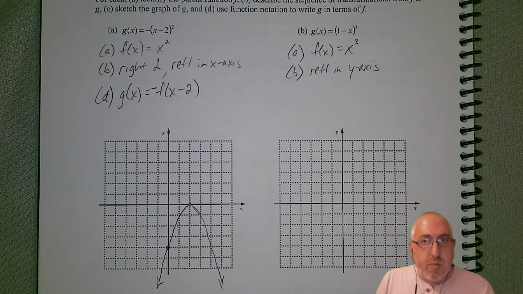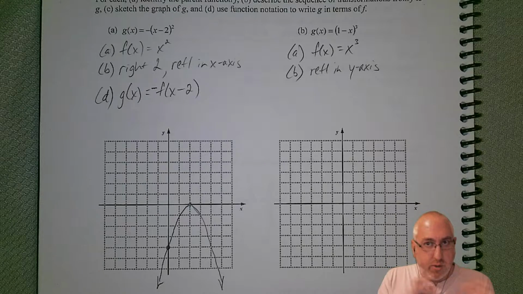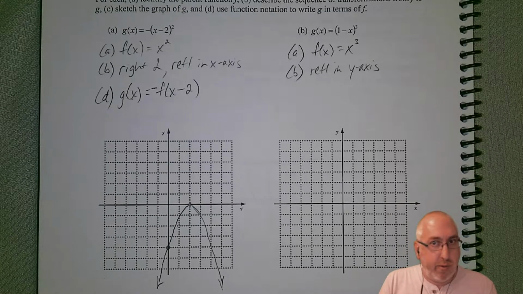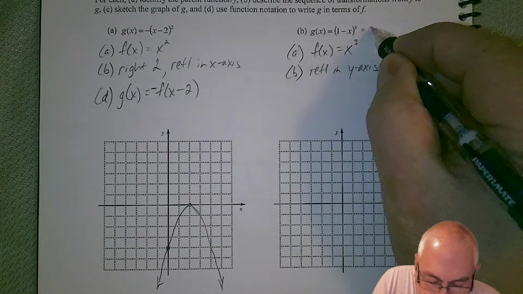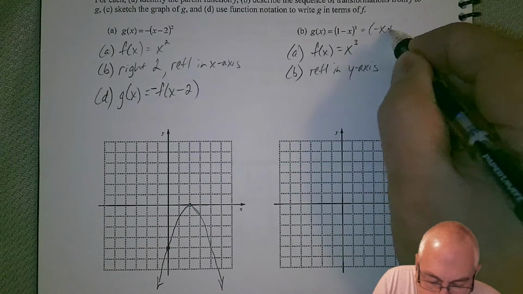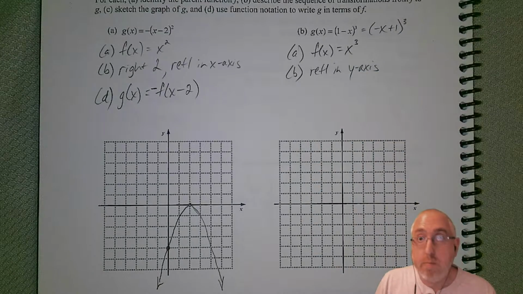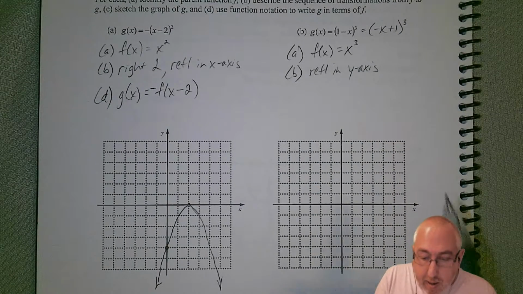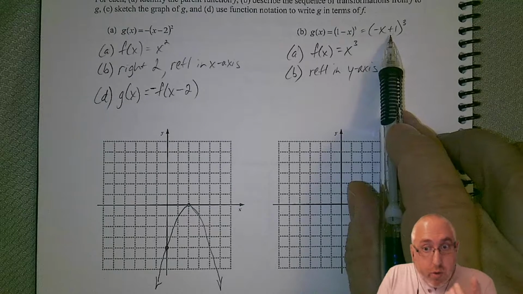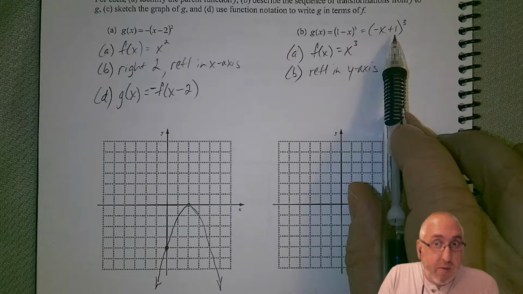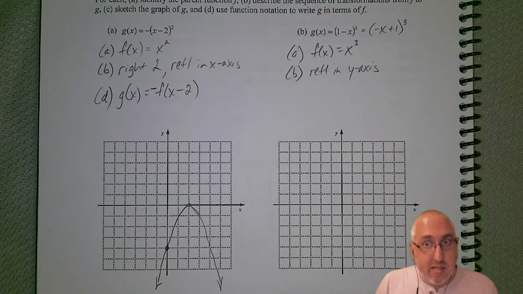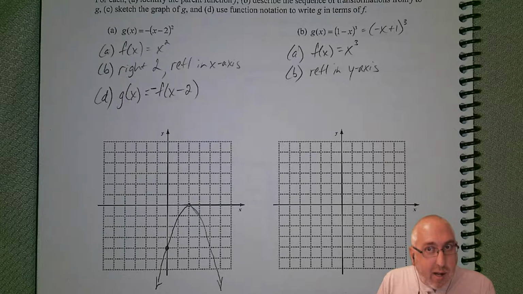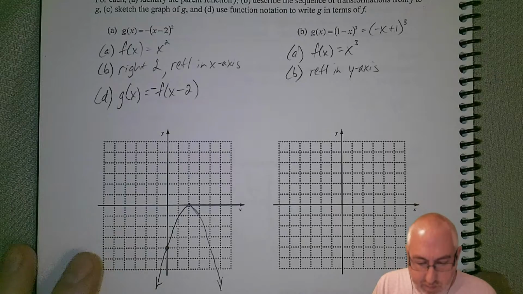But where students make mistakes is we know there's also a shift, but is it to the left or is it to the right? Now, if you tried to rewrite this algebraically, you would get negative x plus 1 cubed. Now, looking at that, you see that plus 1, so you hopefully are thinking to the left 1 unit. But unfortunately, that is not correct. It's not shifted to the left. And the reason why is because it's not quite simplified enough.